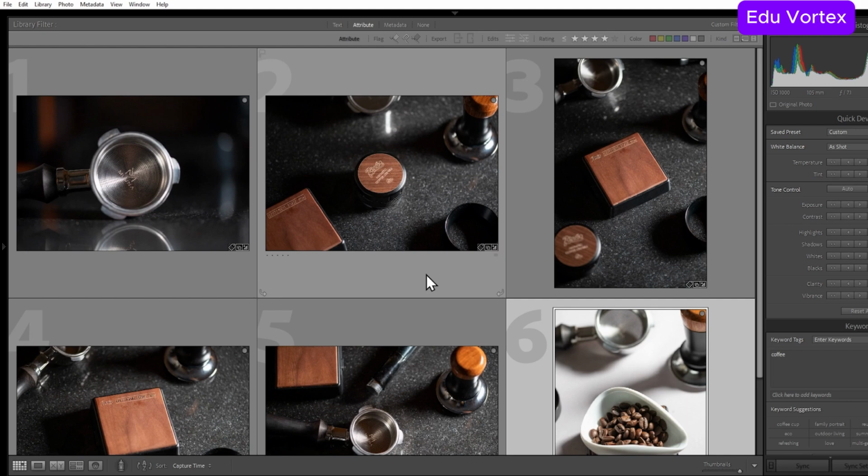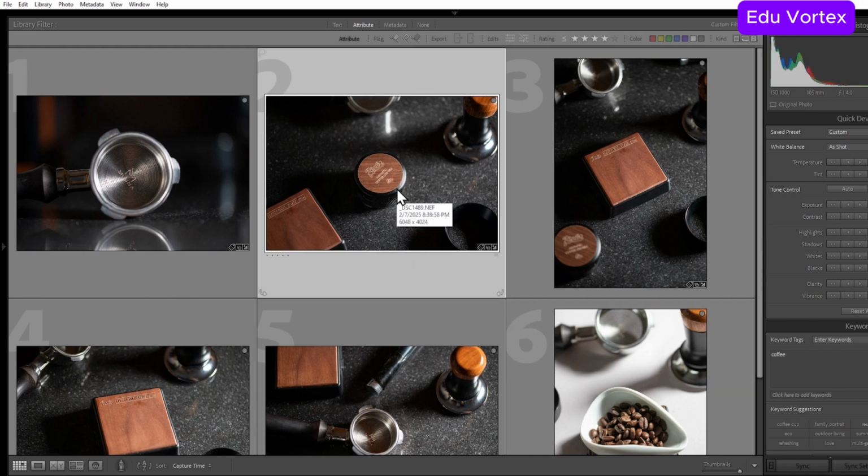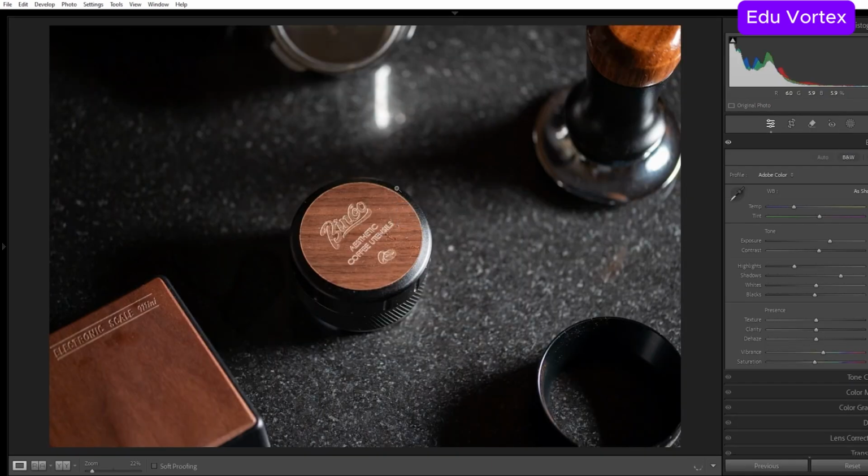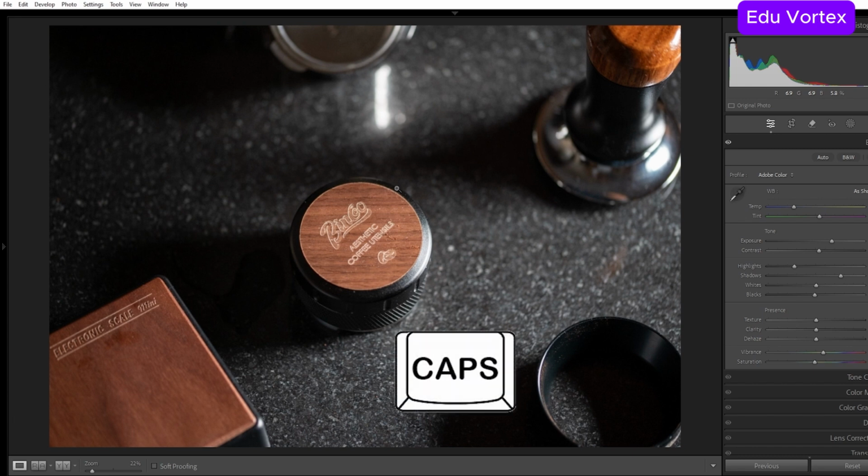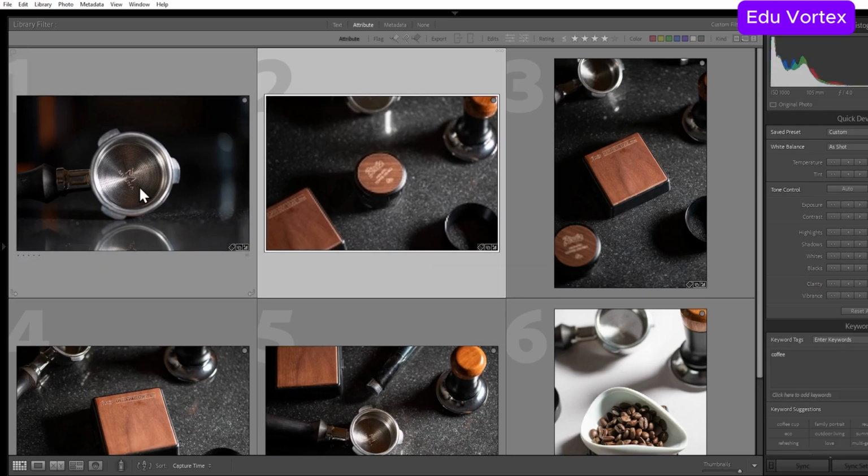Without making this lecture too complicated, let us check one more tip before the end. We press D for the develop tool. Okay, we are editing this image. Now I'm happy with it, okay? What I can do is press caps lock on my keyboard, and now whatever label I put on this image, the next image is going to be shown. This is one very, very powerful tip if we want to edit faster.